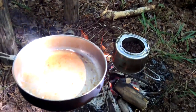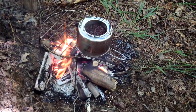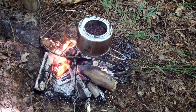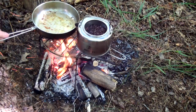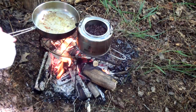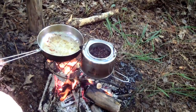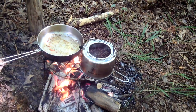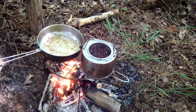Let's ease you back over here to the fire. I'm going to pour just a little bit of this out because I don't want all of it in there. Not to mention the grill's not level. Alright, let's set that right there. Put us a couple of eggs in there. Make sure you're getting it all in the picture. I'm just going to use 2 eggs, because I got more bacon and I got 2 more eggs in case I want to use them.